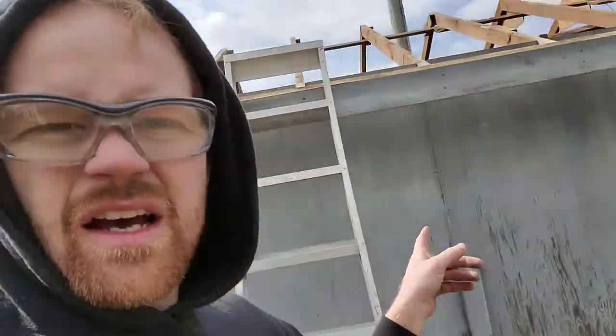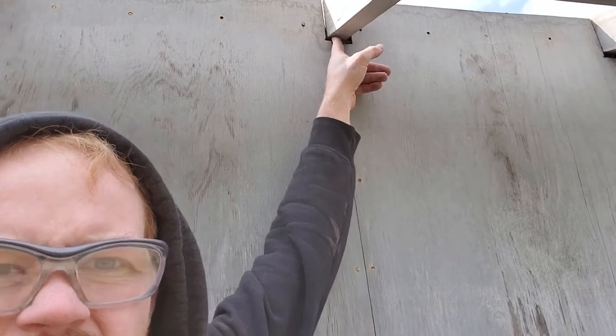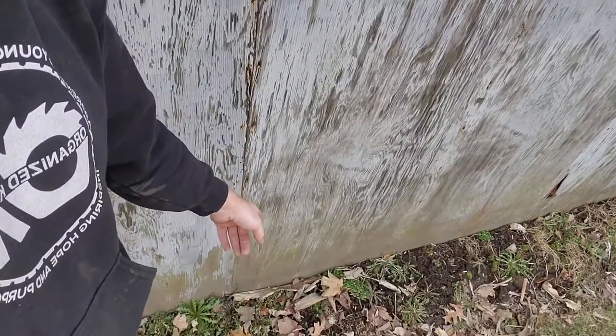All the top boards are off. Next, my dad's already started on taking off the plywood, but on this side it's not coming off too easy because it's against the rafters up here and it's under the ground down there. So what we're gonna have to do is pop it out a little bit and then cut it off with the reciprocating saw, get rid of all those overhangs, and then we'll be able to pull the plywood off on that side — so it's a back and forth type of thing.